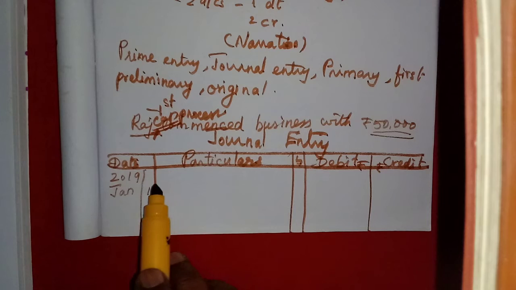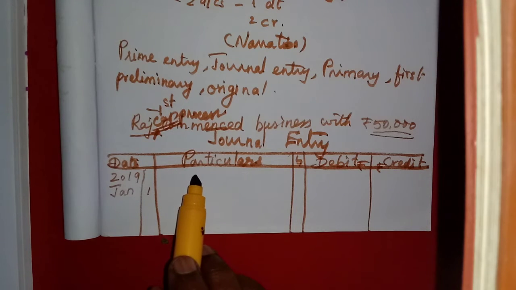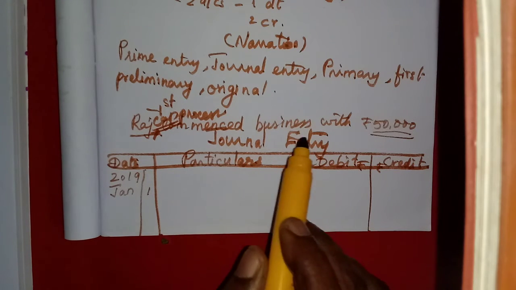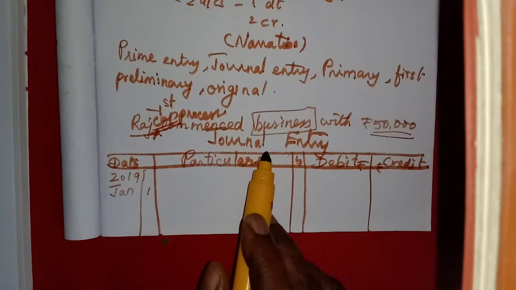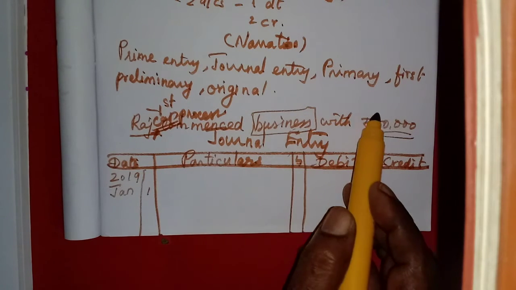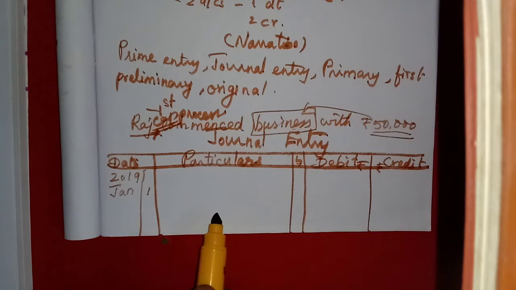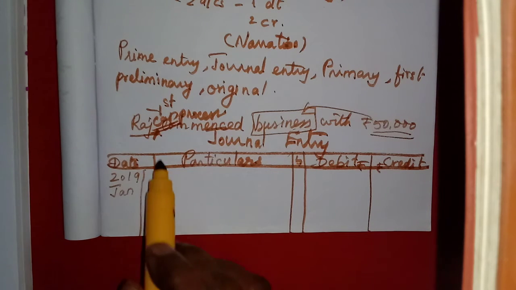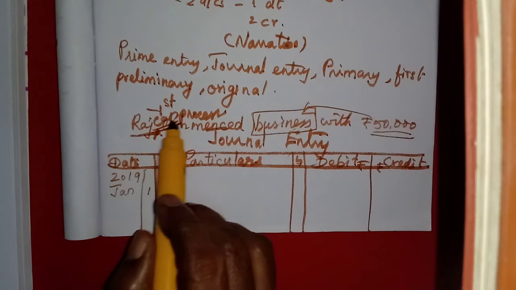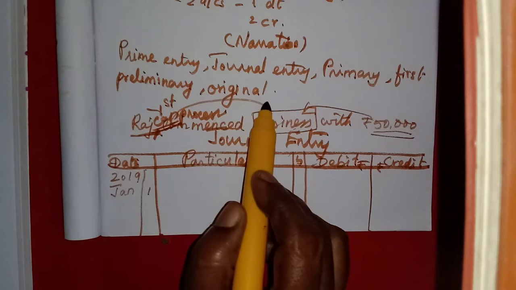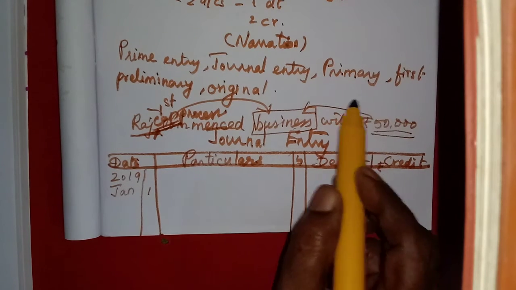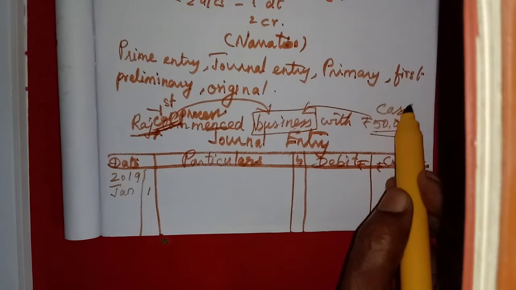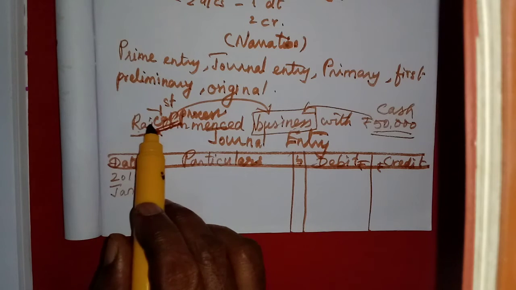We are recording the transactions, the journal entries, from the viewpoint of the business. So you have to think about what is coming inside the business. Cash is coming inside. Then who is giving? Raj is giving that cash inside the business. Understood now? So two accounts: one is cash, the other one is Raj capital.